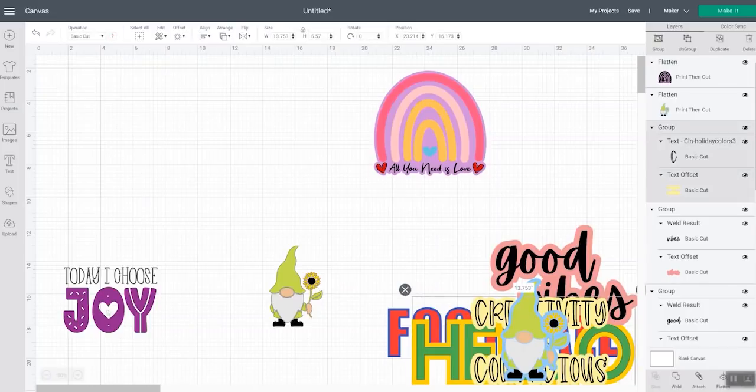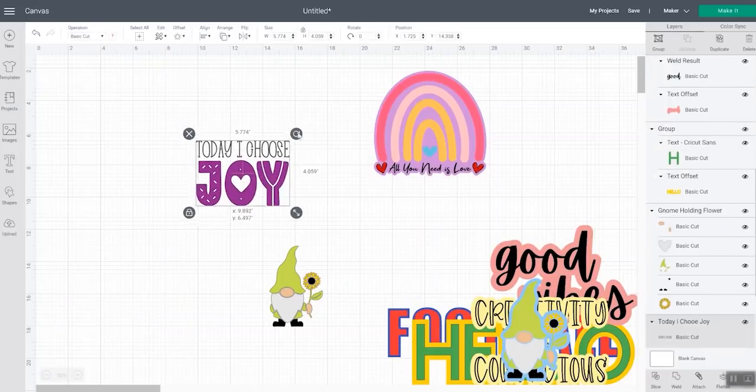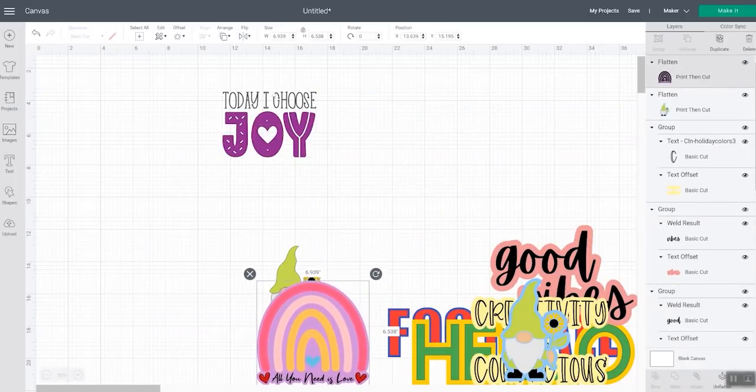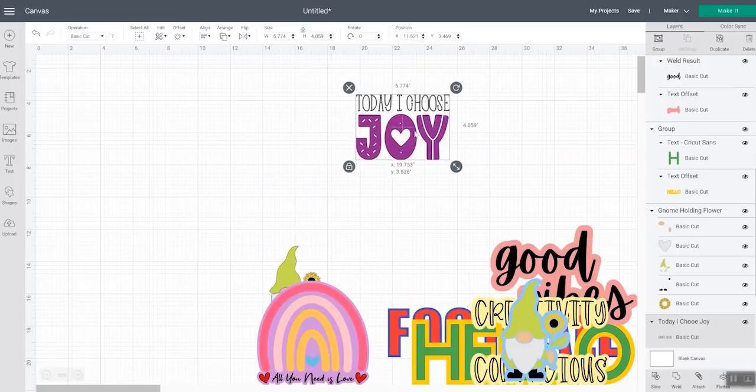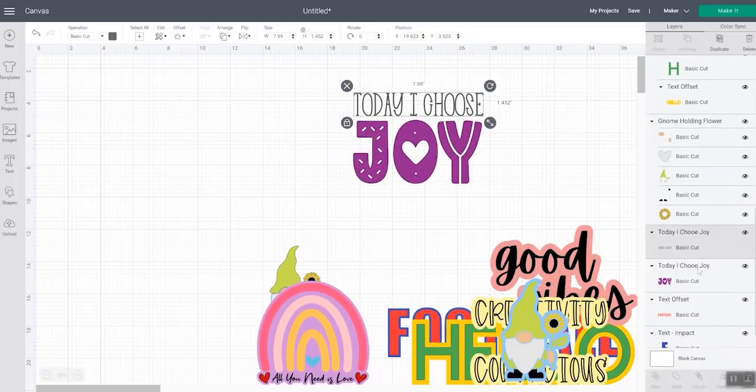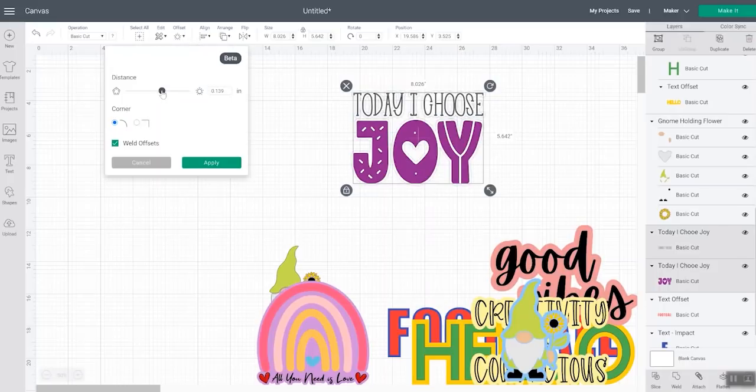All right, so now let's talk about SVG files. So this one was imported as a picture. This one is imported as an SVG. And I have ungrouped it already, so they are cut files. So both of them say cut. Now I could do like I've been doing. I could pick them both. I can click offset, and it goes around the entire thing.